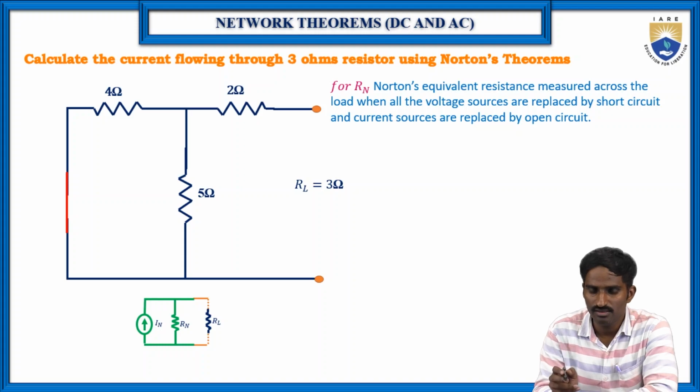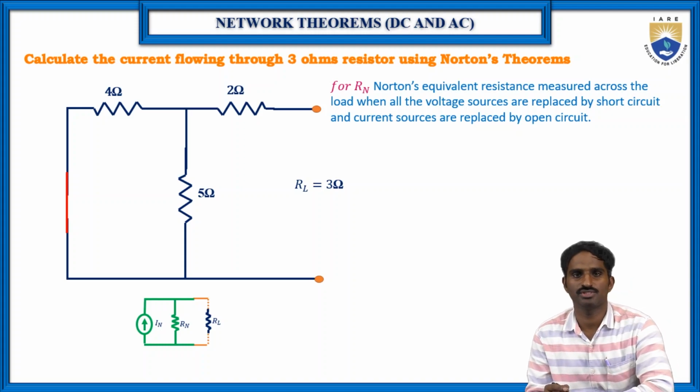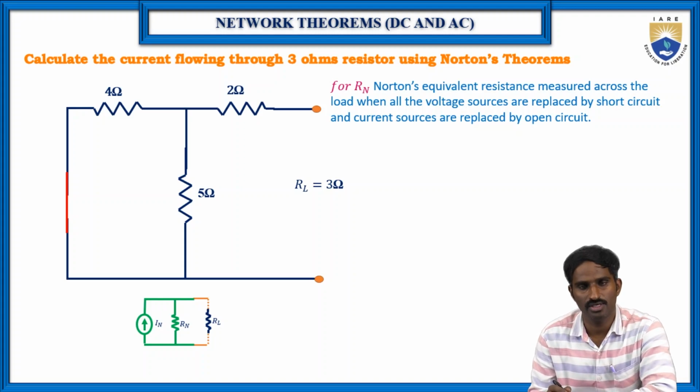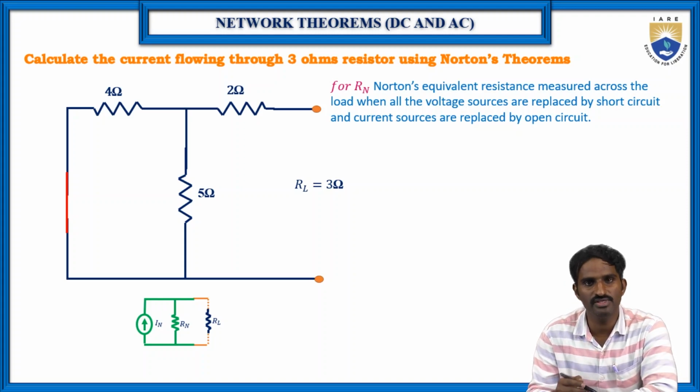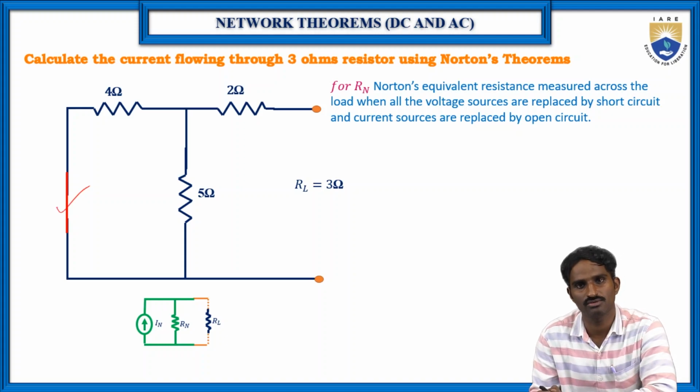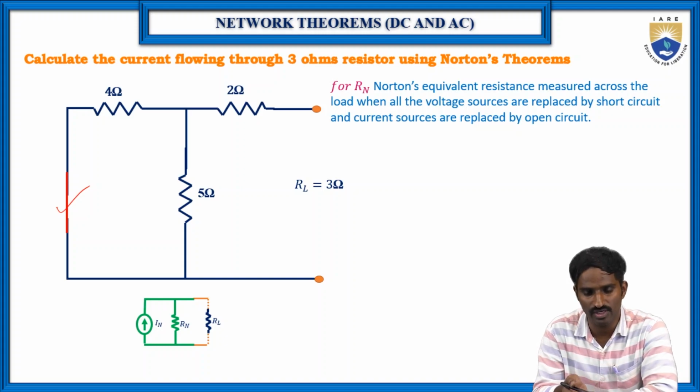Okay, so when all the voltage sources are replaced by short circuits and all the current sources are replaced by open circuits, right? Of course, in the given circuit we only have voltage sources. That's why the voltage source is replaced with a short circuit. Then now find the R Thevenin. Of course, here also you will get the same value. Whatever R Thevenin value we got in the previous case, you will get the same value here, which is also called R Norton's, right?